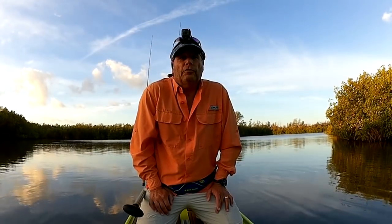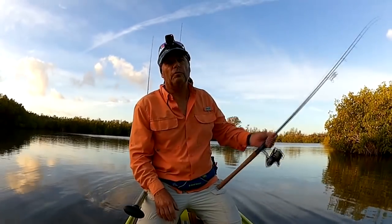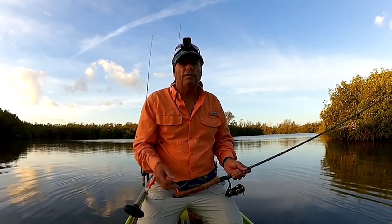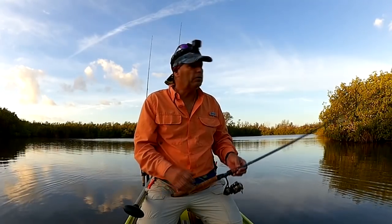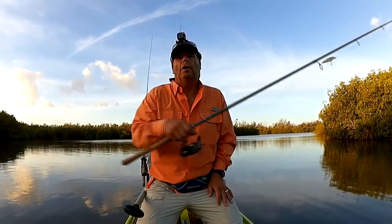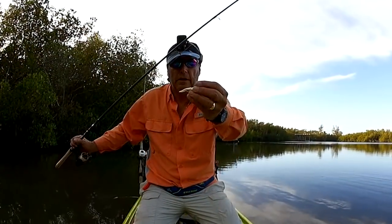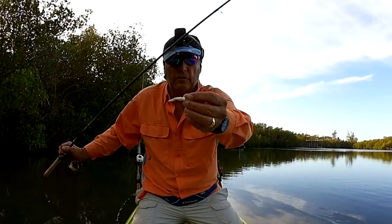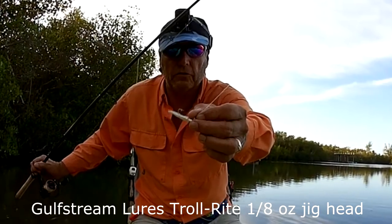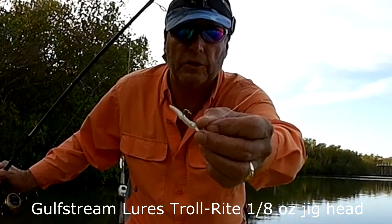Now the lures I'm using are small. I'm not using very big lures at all. Actually, the best thing you can use to catch tarpon in here is a fly rod. With a small fly, the tarpon will tear it up. The secret is small lures, like the little Uzuri. I'm also throwing a Gulfstream lure and very small jig. It's one of the smallest jig heads they make, but it has a good sturdy hook to it. And I put a little tube lure, actually it's a little crappie rigged tube, on there. It's hollow in the center.